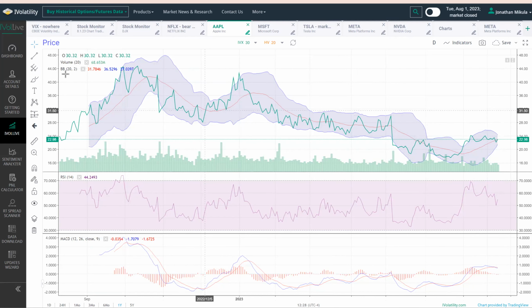So what I would do if I was trading Apple, which I do, is circle this, right? Then I'd come here and save it under Apple in my trading logs, because as this coil tightens, it's going to break one way or the other.